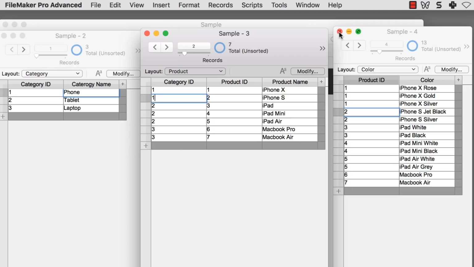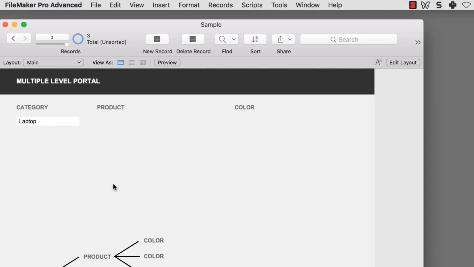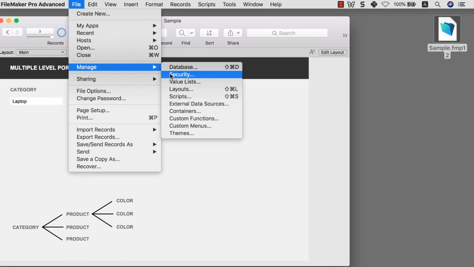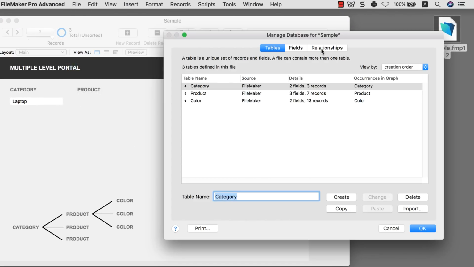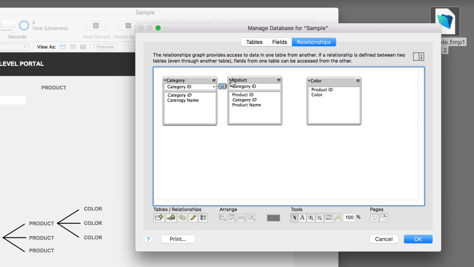So I think I want to show you how to work on this multi-layer portal thing one step at a time. And I think the first thing I want to do is to just do one layer first. So phone, and when I choose phone, I want to show all the related phones inside this layout here. So let's quickly minimize this a little bit, and let's go into the database. So first thing I want to do is to set up the relationship. I'm going to skip through this part quite quickly because I will assume you already know how this works. So what I want to do is to take the primary key of the category and connect it to the foreign key of the product table. So connect it like this, basic relationship stuff.